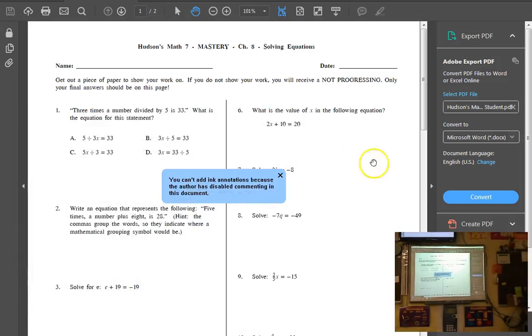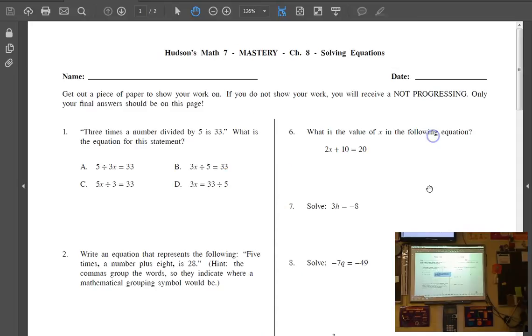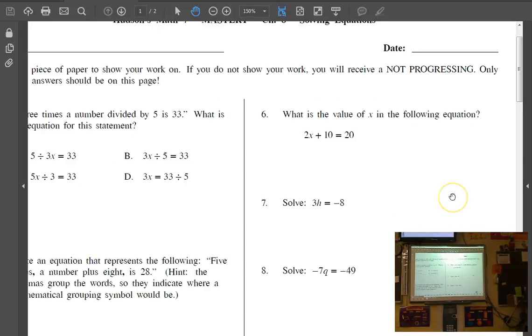But if we just look at the chapter 8 test, number 6. Wait. I think you know how to do this. So, Justin, what would be the first thing that you would do with number 6? I got this. I'm at 16, my bad. Oh, 16. I was like, I think 6 is one that you can probably do. Yeah, I did that.